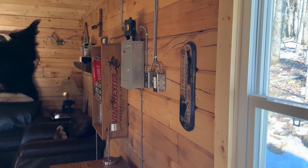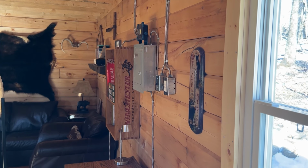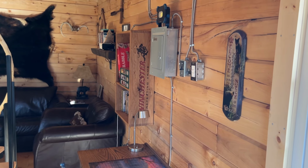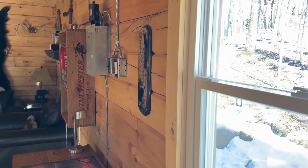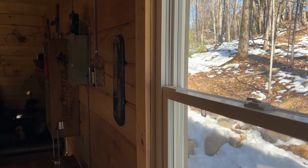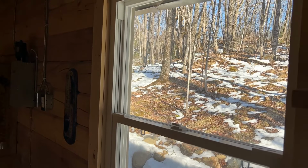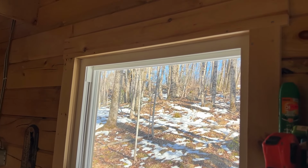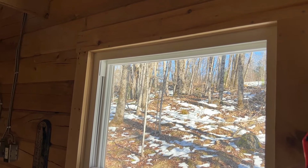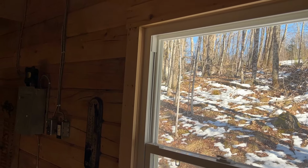So this wall here, it's kind of hard to tell, but it's actually bowed in from top to bottom, probably 3/4 of an inch. We didn't really notice it till we were hanging that shelf in the last video. And you can actually see right here, this window frame, the trim is starting to separate off in the center there a little bit. Now we did actually allow for it in the window openings themselves. There's quite a bit of opening underneath that trim so it doesn't come down and crush the window. But we may eventually have to adjust that trim just a little bit. Pop off the two side pieces and trim them up and put them back on.